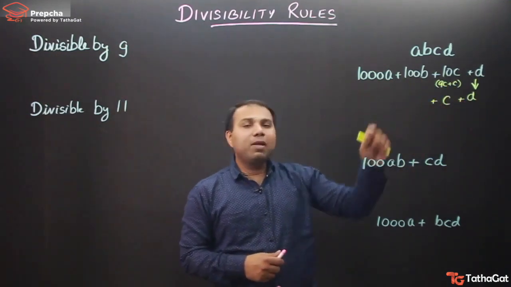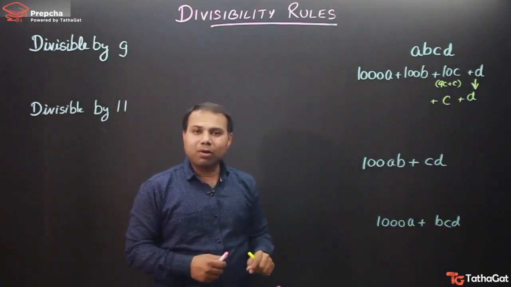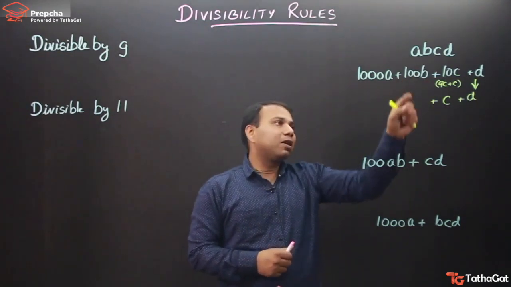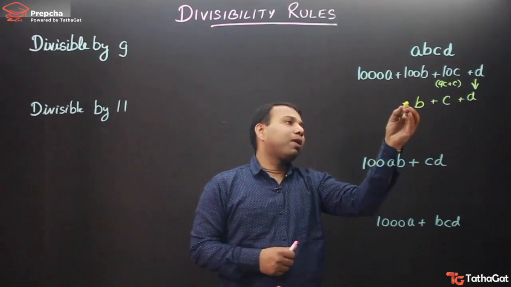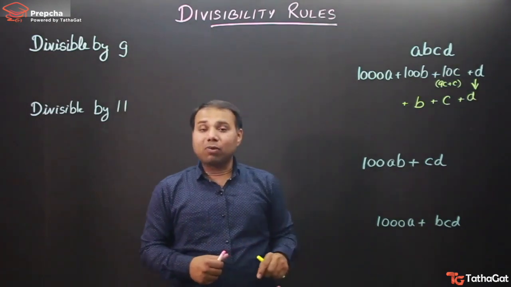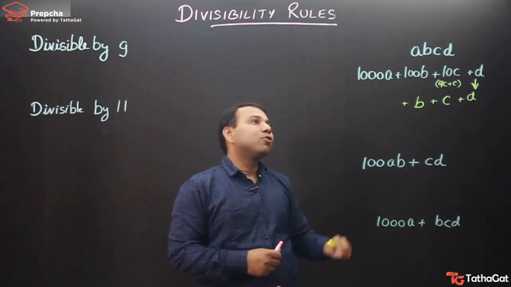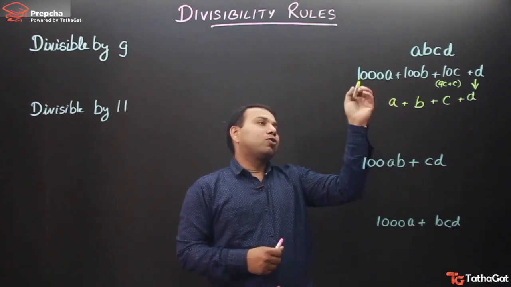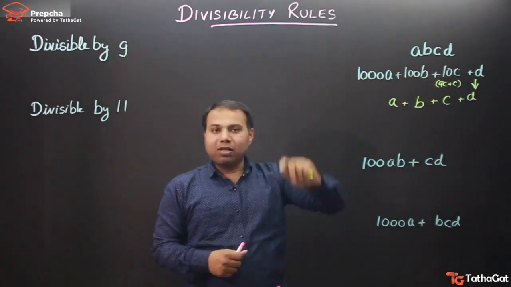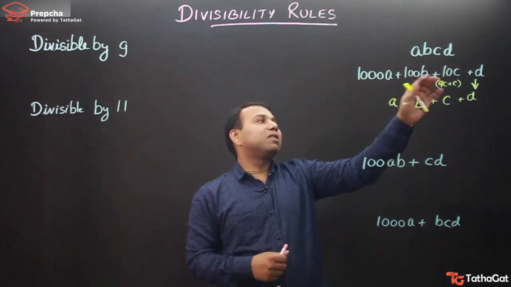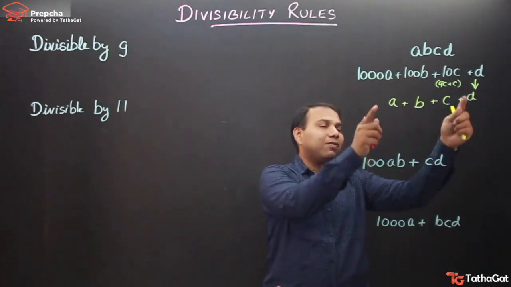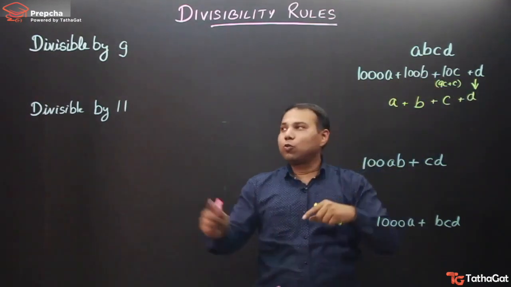Similarly for 100B, can you see any number near 100B which is always a multiple of 9? Yes, it is 99B. So 99B plus B. 99B is divisible, and the remaining part is plus B. And similarly near 1000A, the number which is always a multiple of 9 is 999 times A. So what is remaining is A. Besides A, B, C and D, whatever part is left is always going to be a multiple of 9, irrespective of the values of A, B, C and D. Now what is remaining is A plus B plus C plus D, which means if this remaining part is divisible by 9, my complete number is going to be divisible by 9.